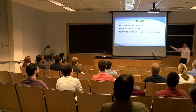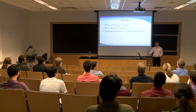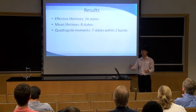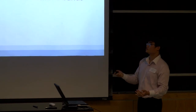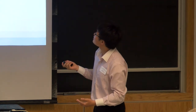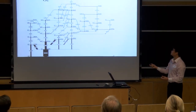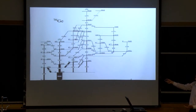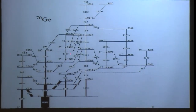Oh, so I didn't tell you about this, but in our simulation, first we assume that the state of interest that we're measuring the lifetime for is produced immediately during the experiment. But that's a pretty simple assumption, because as you can see in the left scheme, let's take an example of say number 7. It can also be produced after state number 9 is produced, or it can be fed through this decay scheme.